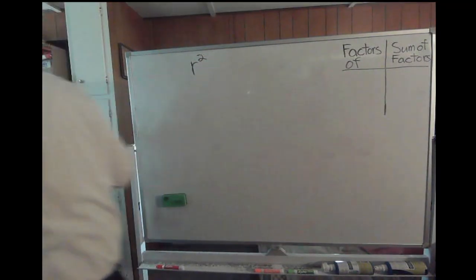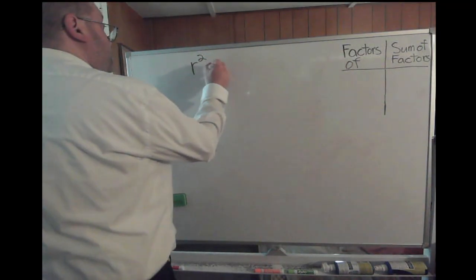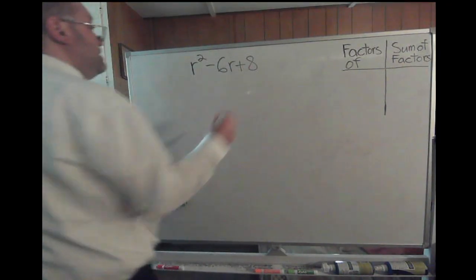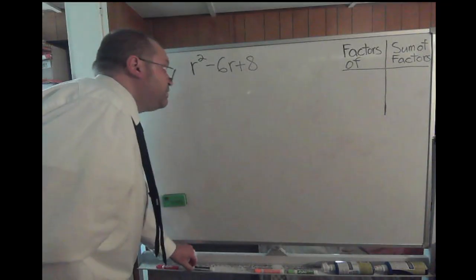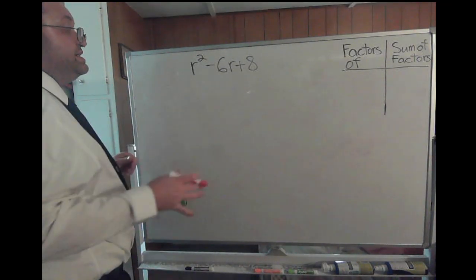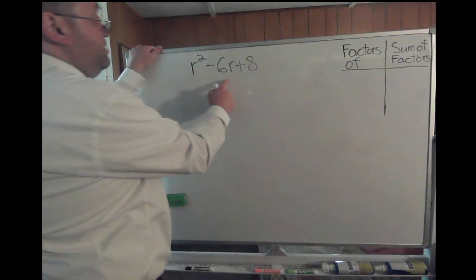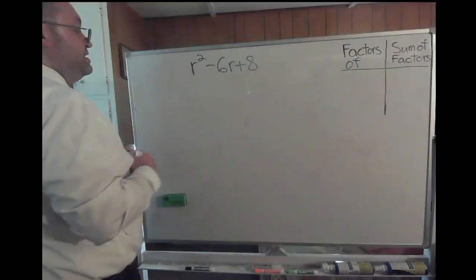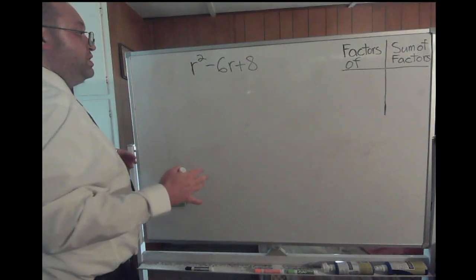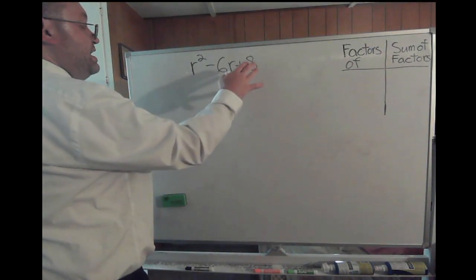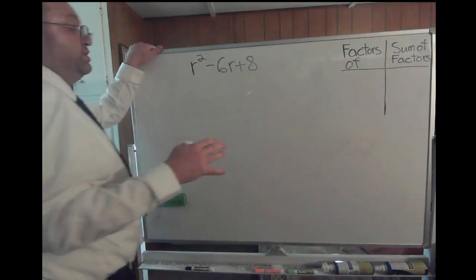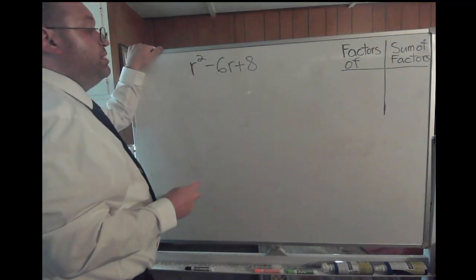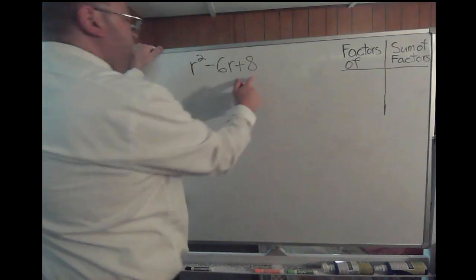We have r squared minus 6r plus 8. Alright, so we got r squared minus 6r plus 8. Well, we have a minus term in the middle, so it's still going to kind of work the same. Since your coefficient on the r squared term is 1, you don't worry about that. In a couple lessons, we'll talk about what to do if your coefficient's anything other than 1. It gets a little bit harder then, but we just worry about our coefficient of 8.